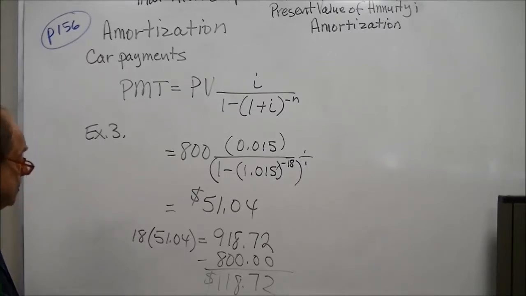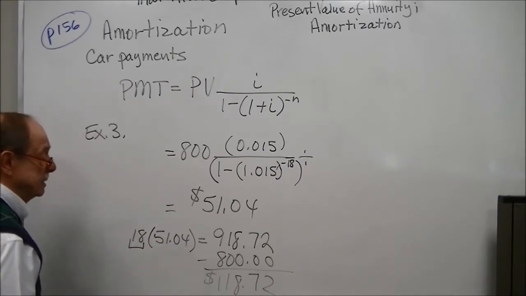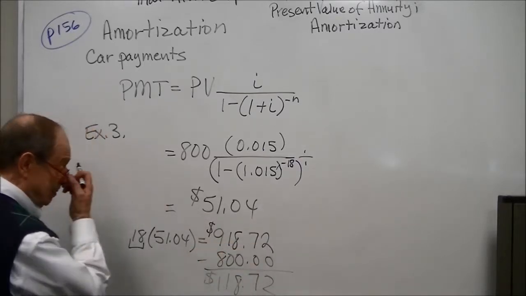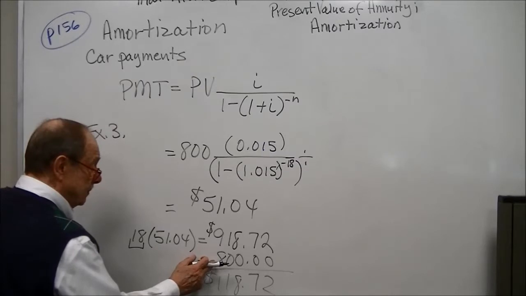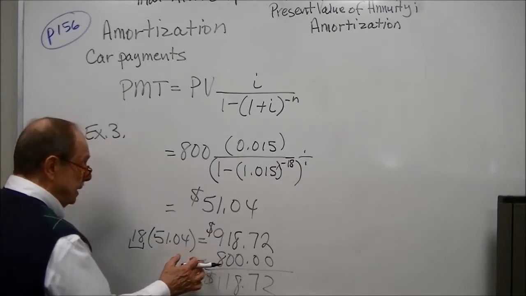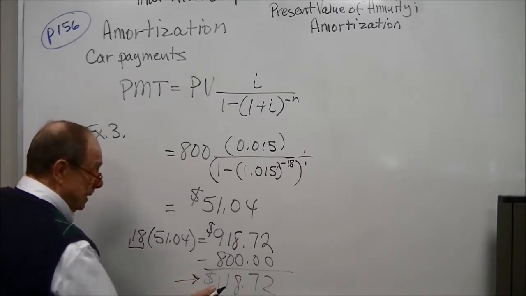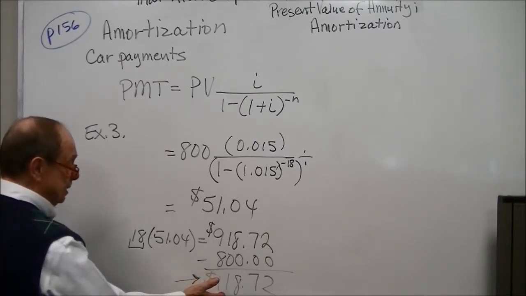Now, they're also asking on this problem, how much interest did you pay? Well, you are paying 18 payments of $51.04, which comes to a grand total of $918.72. And the price of the original TV was $800. So to borrow the money to pay for that $800 TV within a year and a half, which is your 18 months, you are paying extra, that is interest, of $118.72. Now the thing is if you could pay it off, you have saved this much money.